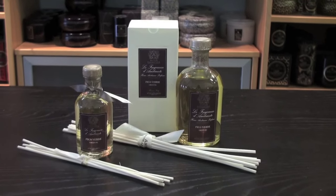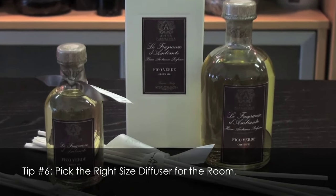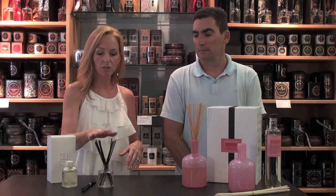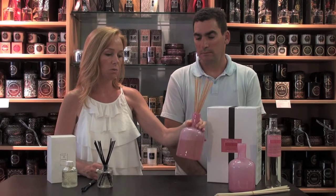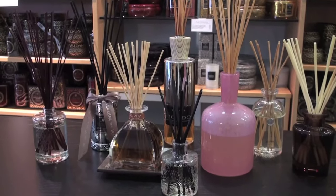When selecting a diffuser, keep in mind that size does matter — just like a candle. The smaller the size, the smaller the space it covers; the larger the size, the greater the space and the greater amount of fragrance it will provide. So a small diffuser like this one by Valespra will work really well in a powder room or a very small bedroom. A larger one like this by Lafco would work really well in a larger space or if you need more fragrance.